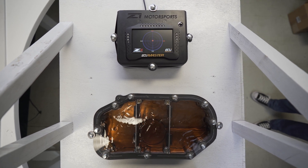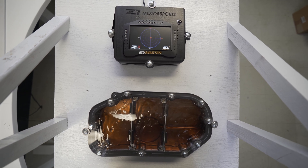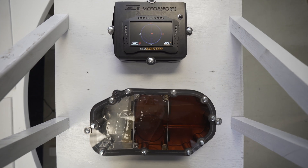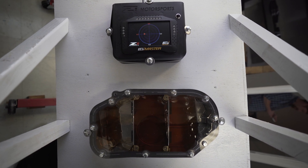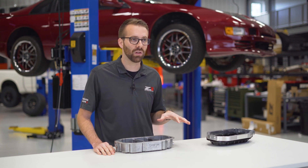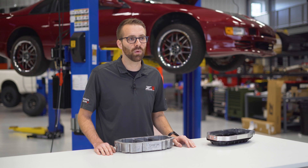To demonstrate this, we made an acrylic cover for one of our pans and sealed it up with some oil inside. The best way to simulate oil slosh similar to what would be seen on track is to simply use gravity. As the pan tilts to the right, the g-force increases and the oil begins to move as it would in a long, sweeping left-hand turn on track. You can see that the center cavity fills up quicker than the right cavity — the cavity that would be on the outside of the turn. The oil from the left cavity, the cavity on the inside of the turn, is supplying the center cavity with oil through the baffle flaps. Now imagine that the left-hand turn leads into a long, sweeping right-hand turn. The center cavity remains filled, while the oil slowly leaks into the left cavity past the small gaps around the aluminum plate. That demonstration shows that these baffle plates are highly effective at keeping the oil pump pickup tube supplied with oil and preventing oil starvation.